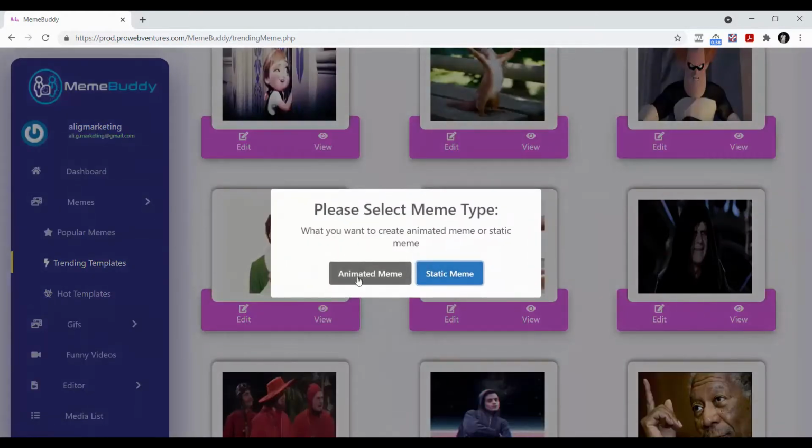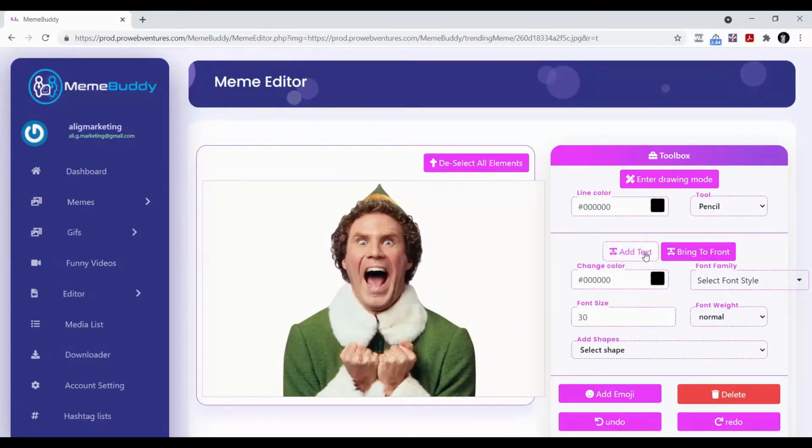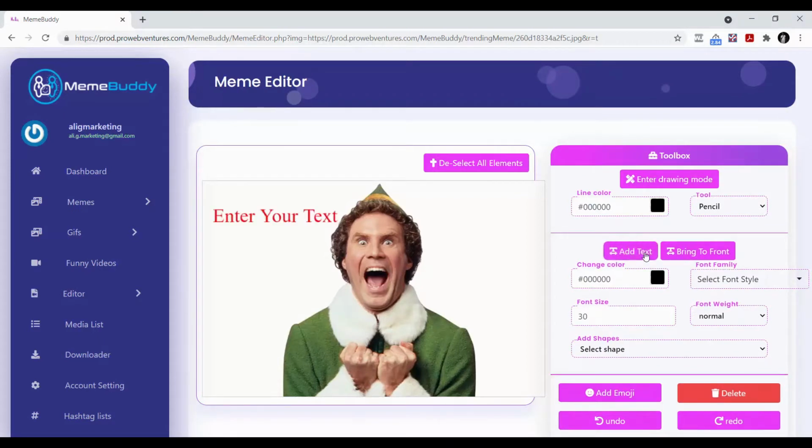With this system, you can create animated memes and static memes, meaning that these memes that are currently static, just images, you can make them into animated memes. But there's so many features in MemeBuddy that honestly, if I kept going on and on, it would probably be a seminar video here. And I'm trying to be just to the point, just to give you an idea of the power of it, right?